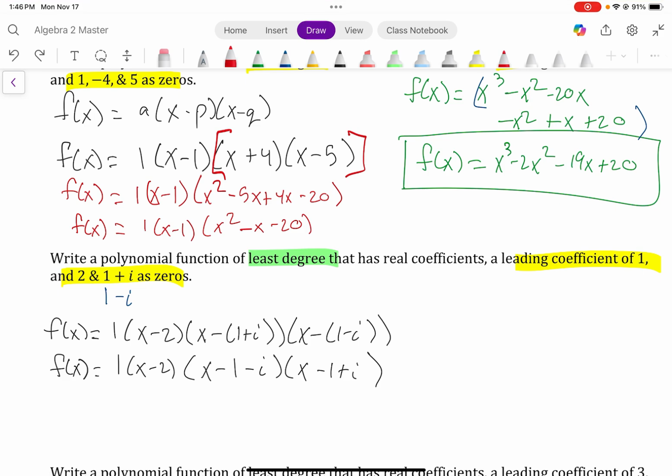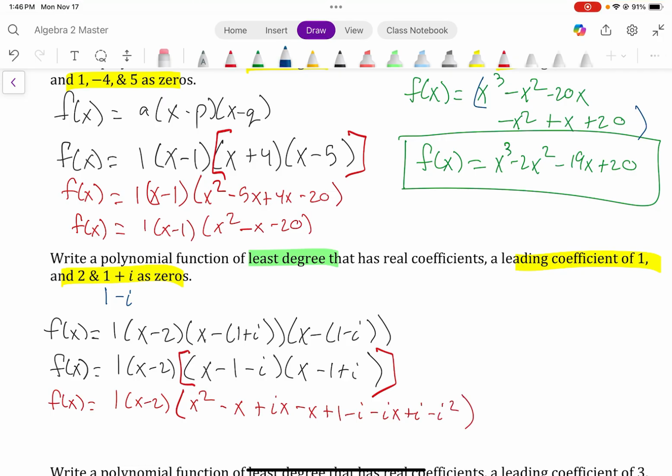So now I need to multiply these things together. This looks like not a lot of fun, but the first one I'm always going to do, if I have imaginary roots, is multiply those together. When I do this, I have a trinomial times a trinomial, so it's a little bit messier, but x times x is x squared. Then I'm going to have a minus x, then plus ix. Then minus x plus 1 minus i minus ix plus i minus i squared.